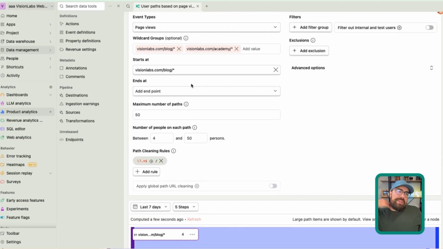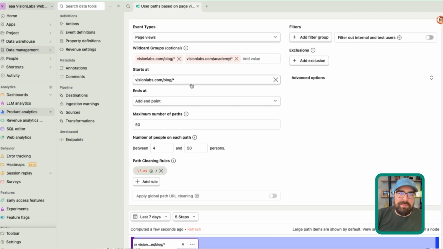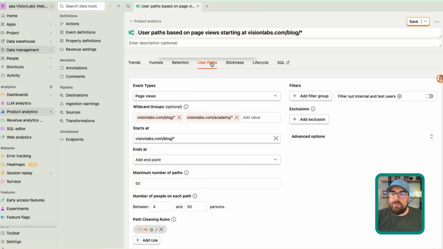That was just a quick example, not probably the best example, but I wanted to show you that other idea of looking at user paths as an outcome. So just to reiterate, funnels will be predefined, and you can use correlation to go between each step, right? Hey, to complete this funnel, the other things are more helpful. If you were trying to explore a start point and an end point, that's where you want to use user paths. Both can be used together. I'd say 80% of the time you're going to want to use funnels. Make sure you have a lot of events sorted, and then sometimes you want to use user paths.